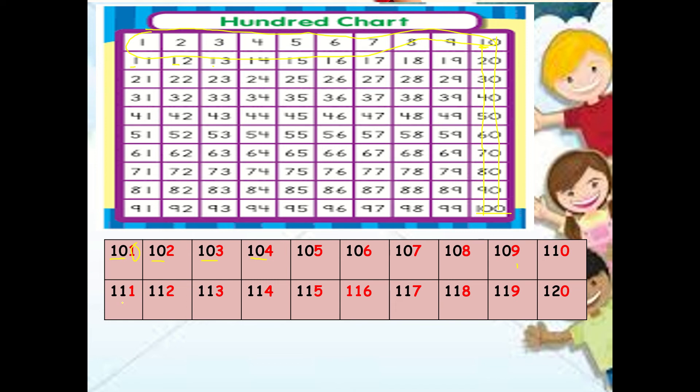Same thing from 111 to 119. Since this is 110, so this is 11. Remember, 9, 10, 11, 12, right? So, 11 on the left, again, all, then look up again, 1 to 9, and then copy the numbers. From that one, you can write numbers 101 to 120. As what we are doing before, it's the same way of writing 101 to 120. Did you get it, KGs? Very good.